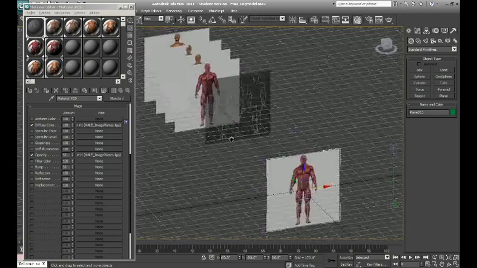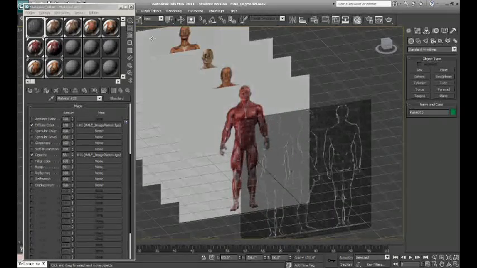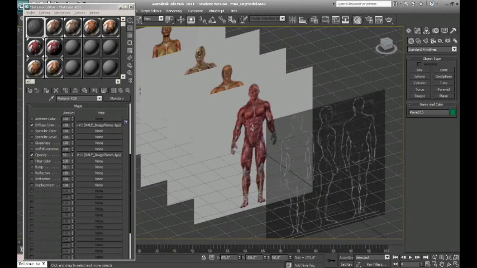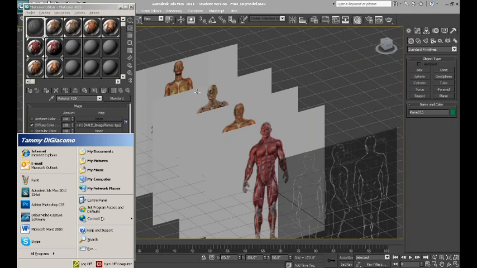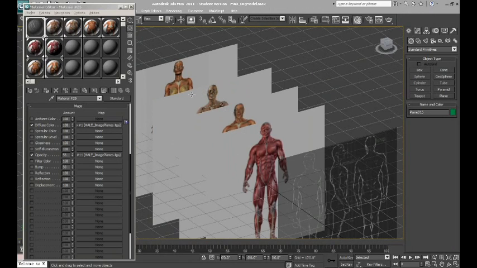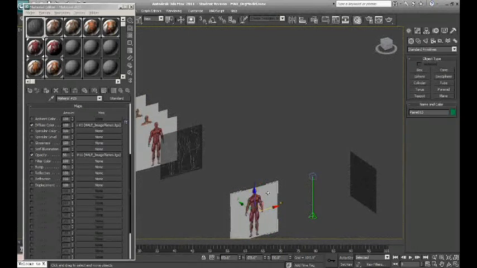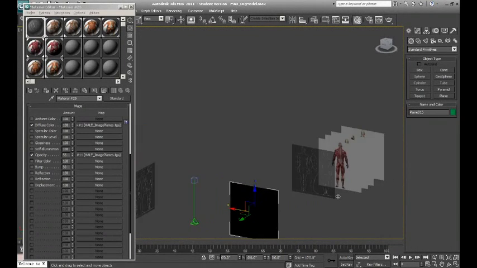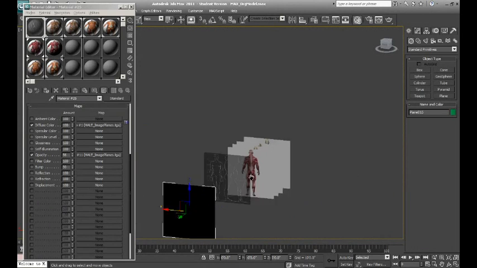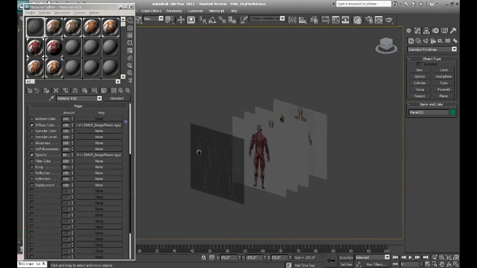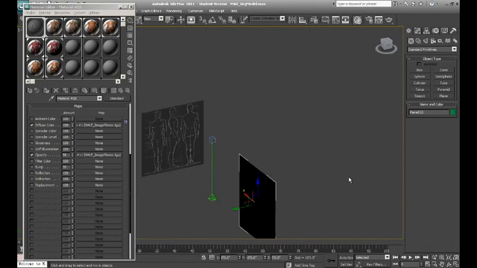I have a number of front views that I'll be working from. I've chosen to put 3 different male figures in there and a female also. I'm using this side pose, G for grid to turn that off, and I'm working with back poses that are the same models and the turnaround pose.